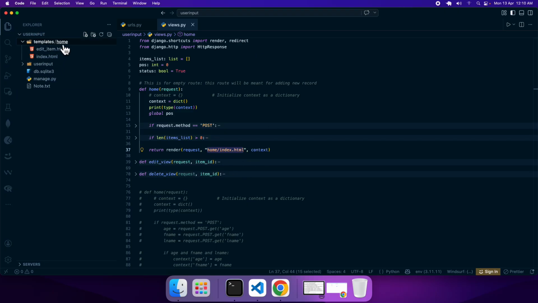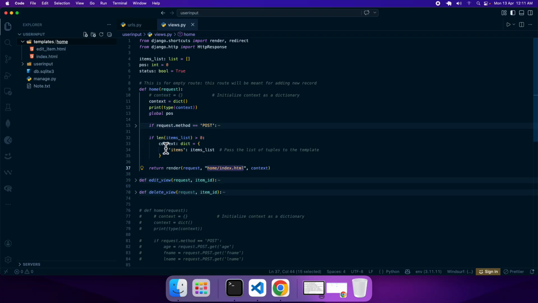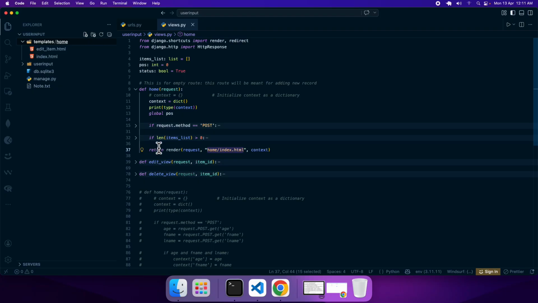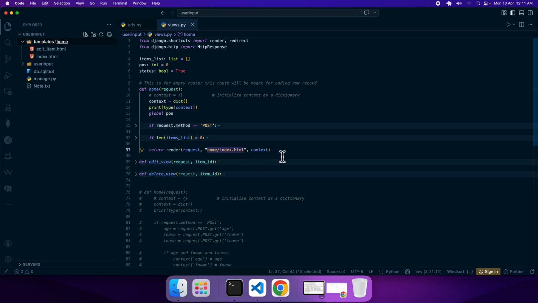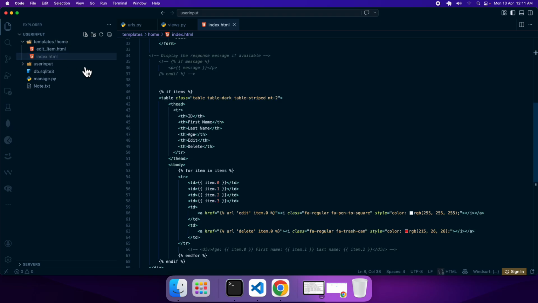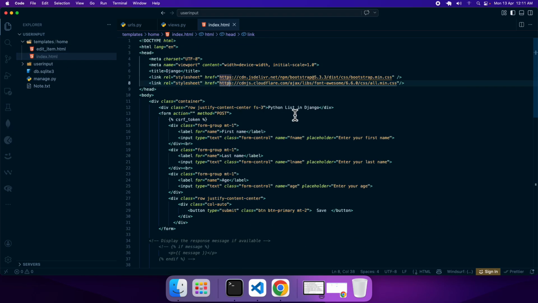Inside template I've created one more extra folder called home. Well, that's your choice after all, and inside that we have a template file, that is index.html, and I'm passing this particular dictionary inside this template. Here is the dictionary that I'm passing, but at this point of time the dictionary will not have any data because this particular condition did not work out true, so it is just going to pass an empty dictionary. So let's come to this index.html to see what is there right over here, and here we are.